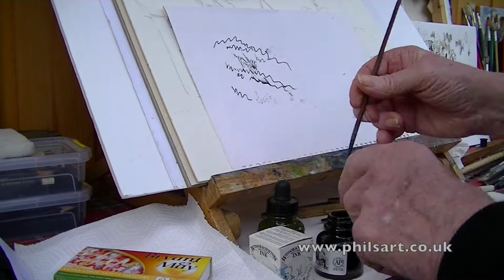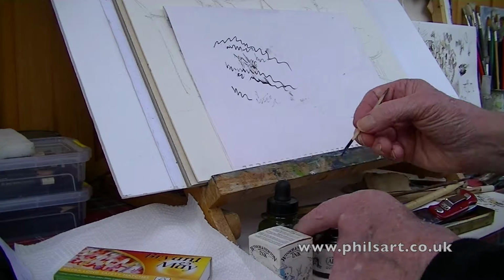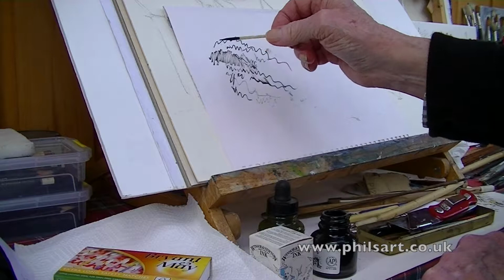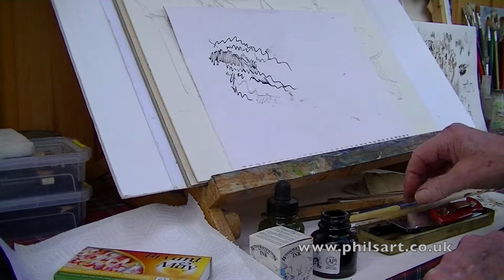Because you can use it almost like charcoal. And you can go like that. It's a very interesting texture. And you can use it like charcoal. But as I say, it is hit and miss. Sometimes they work really well. Other times, like this other one I've just tried, it doesn't work well at all.